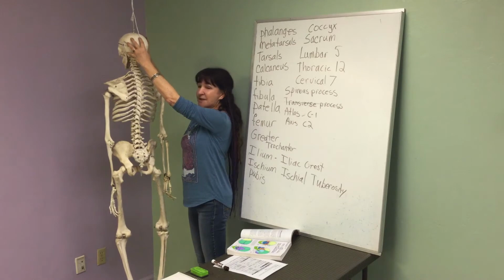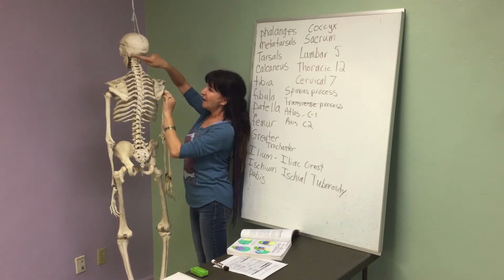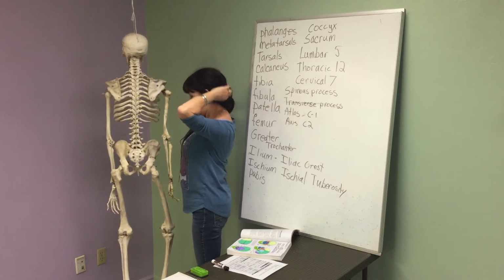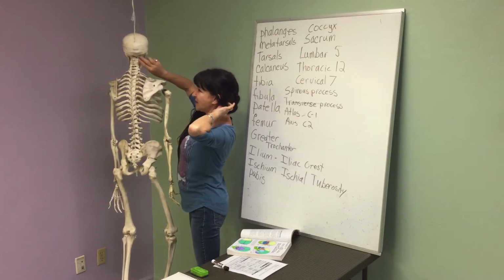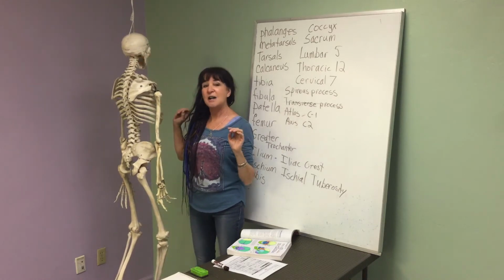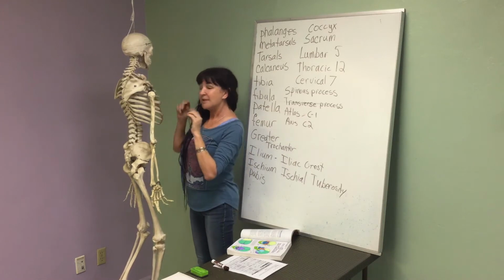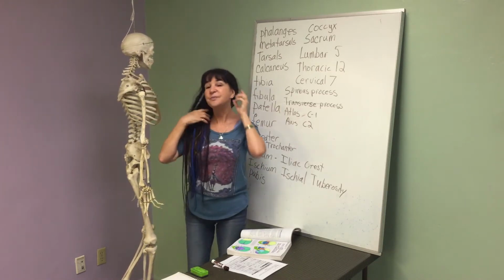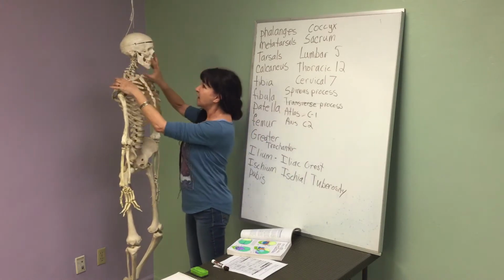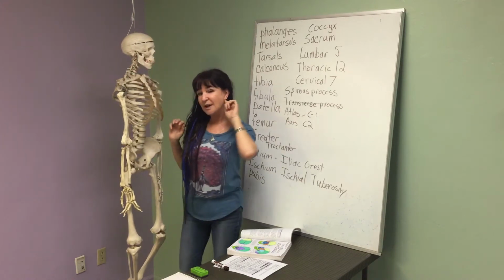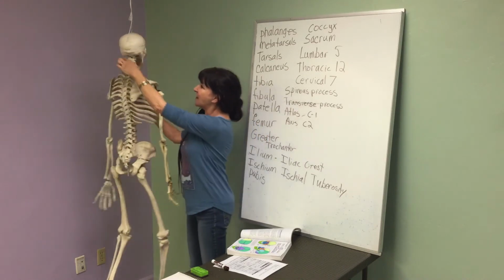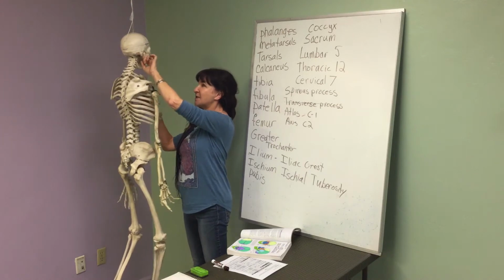We have the skull. We also have a ridge in the back of your skull. You can put your hands at your skull, and you can find the place where the soft tissue of the neck meets this ridge. We call that ridge the occipital ridge. Then put your finger on your earlobe, just behind it, and push on this bump. That's called the mastoid process. So we have the occipital ridge and we have the mastoid process.